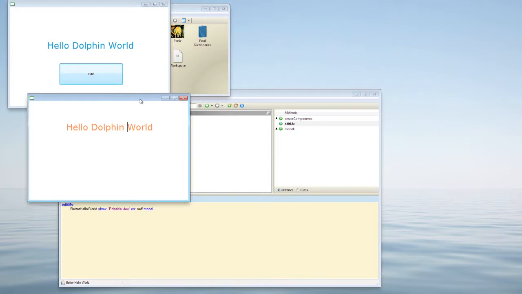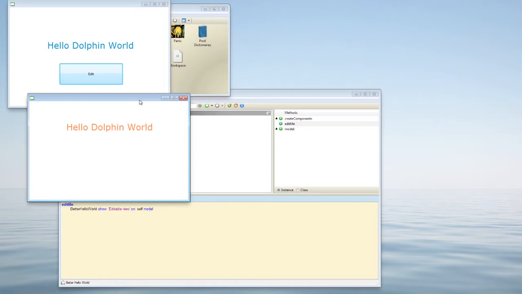So I hope this video has shown you that there are some quite powerful things you can do with Model View Presenter because of the separation of the different elements. Not only can you share models between view and presenter pairs, but also you can specify different views to connect to the same presenter.